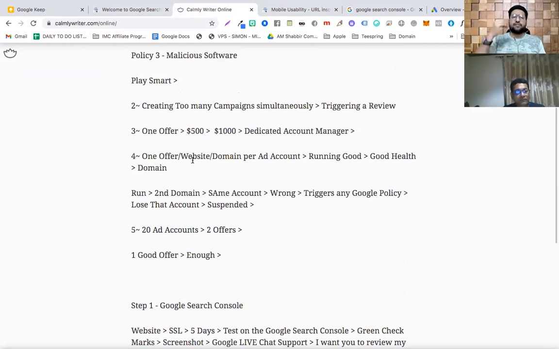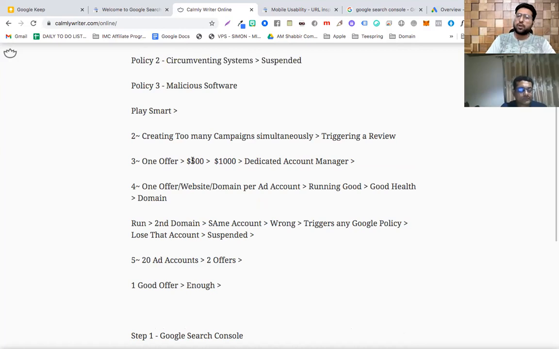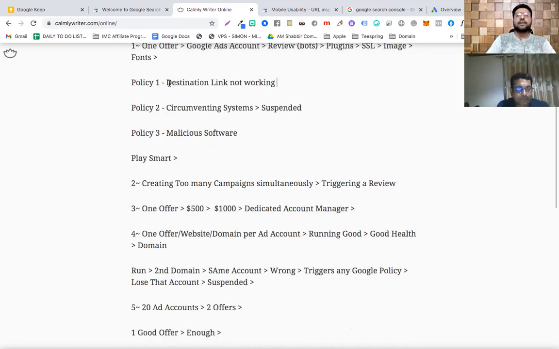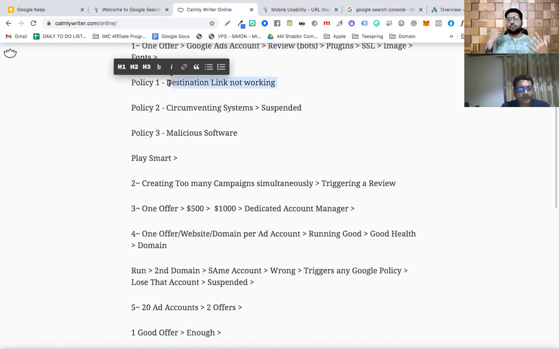I didn't even give it 24 hours for the spread to happen, which led me to the policy destination link not working. Everything was working on my end, but that does not mean that it is working in other continents. I learned it the hard way.